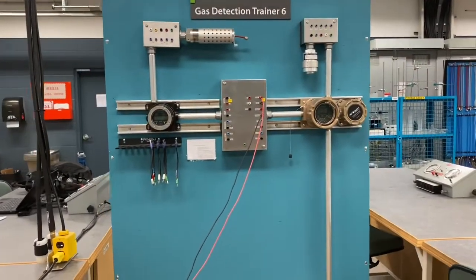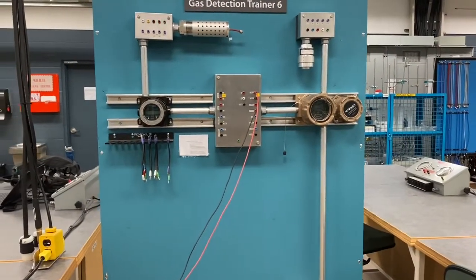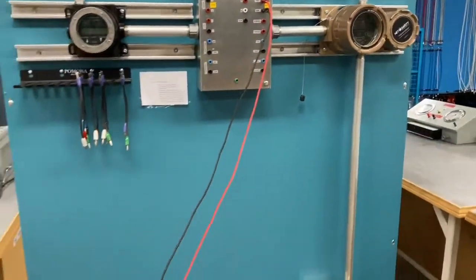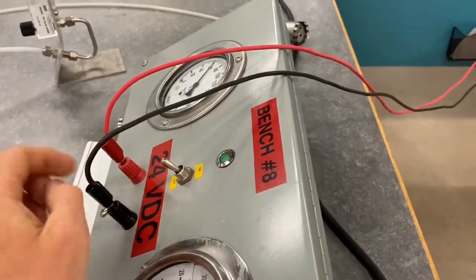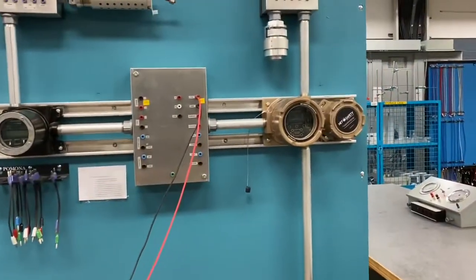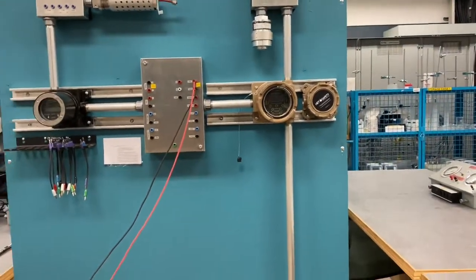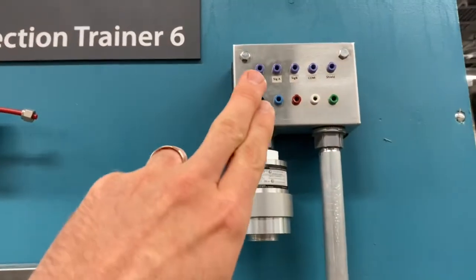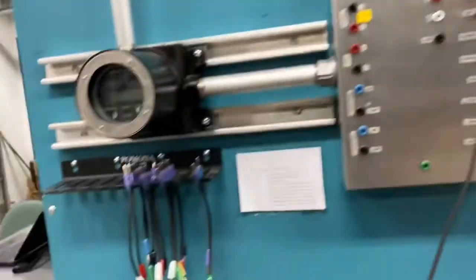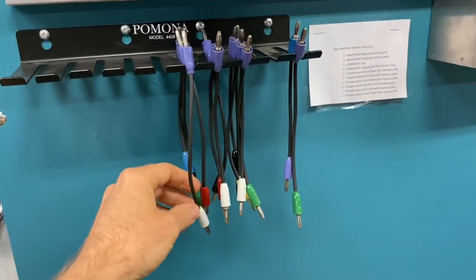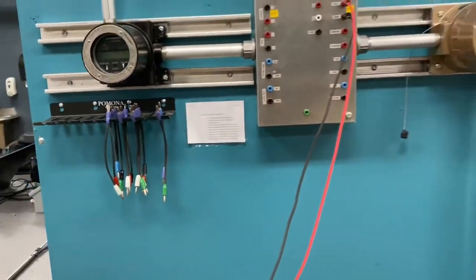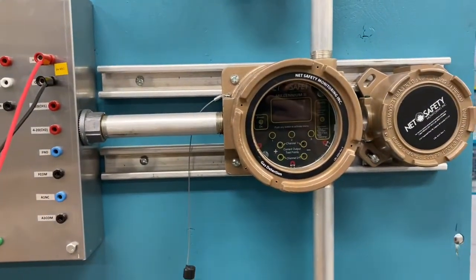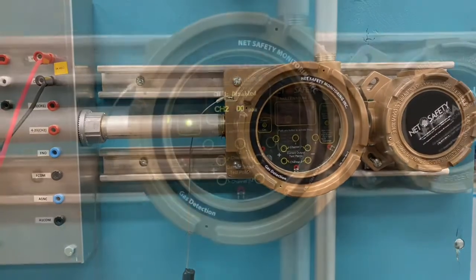The next step is we're going to get this wired up so we can check that it's reading correctly and calibrate it. I've connected the wires here for 24 volt DC power. They're connected over here on our bench. This switch will turn it on. I have it turned off right now because I'm going to wire up one of the two sensors, the correct one for measuring H2S. As I showed you before, these wires need to be connected down to the sensor. We've got the wires to make those connections properly. I'm going to connect the correct one, and then we're going to be working with the controller and introducing gases and calibrating it and confirming it's reading correctly.